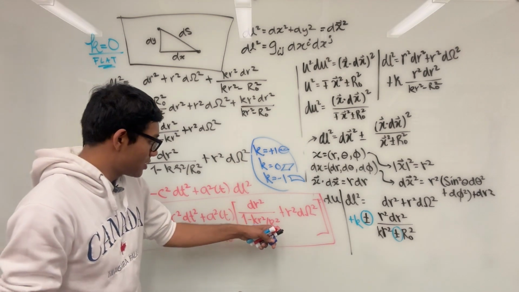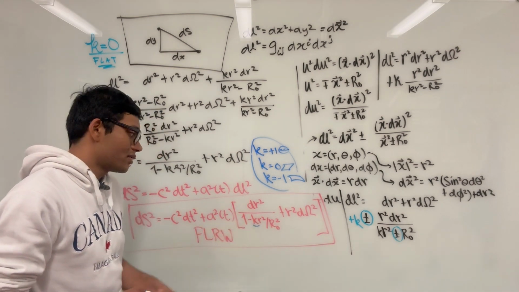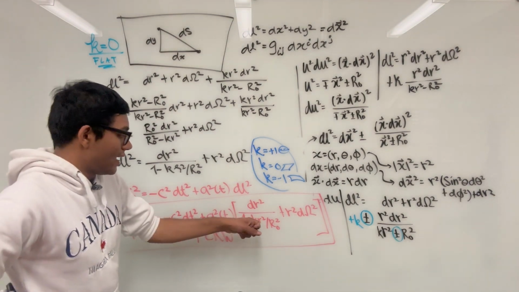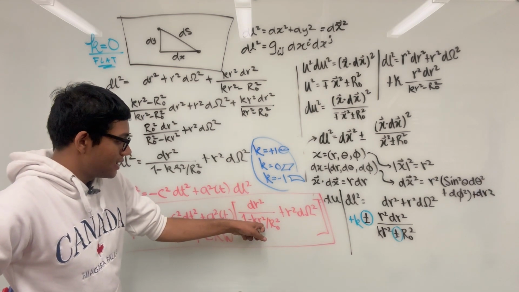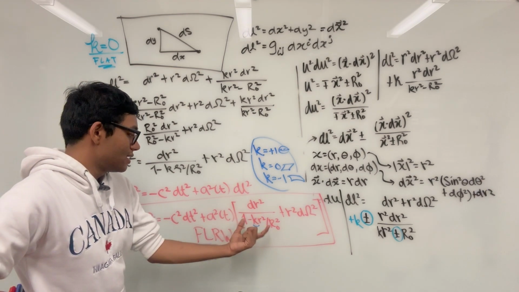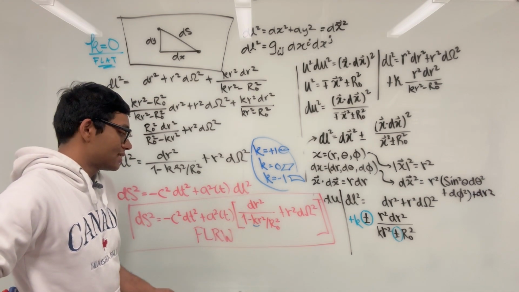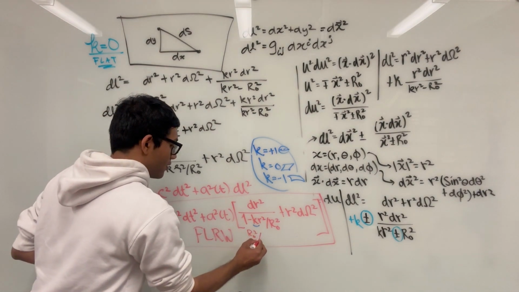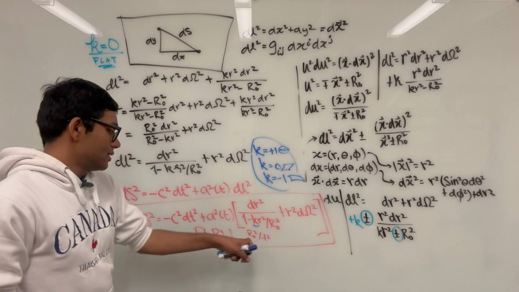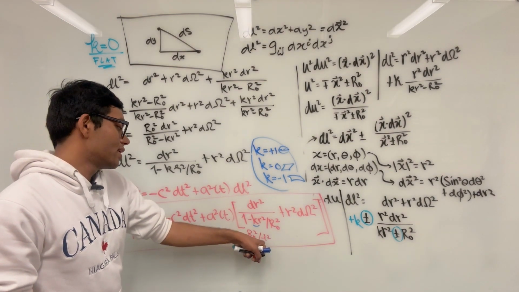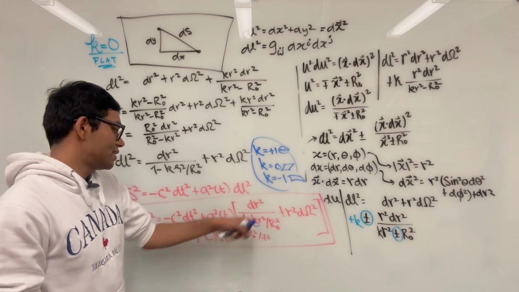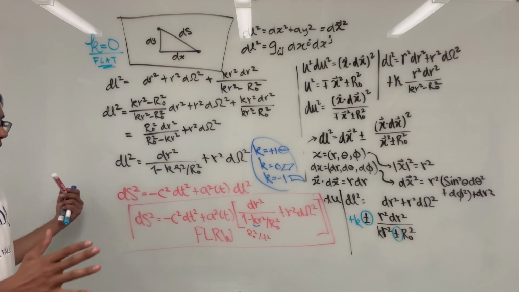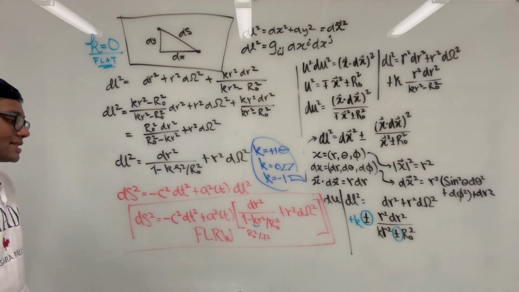And right now I'm debating whether it's r squared over r naught squared or r naught squared over r squared, but you can easily check by doing the following. If r squared is very huge, then this denominator gets very negative, and so that doesn't really make much sense. On the other hand, if you had r naught squared over r squared, then when r gets very big, this would converge to 0, and so you'd just be left with dr squared. So that means at very far away regions, it just looks like flat space-time.